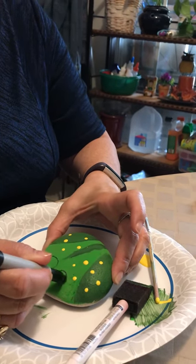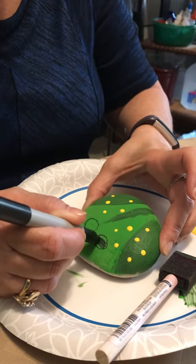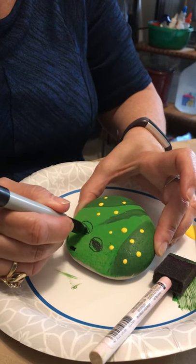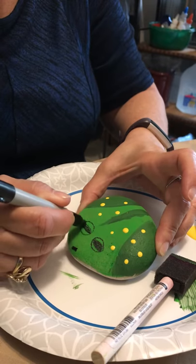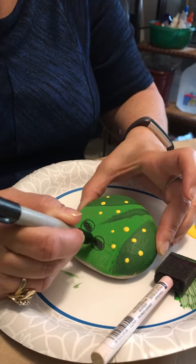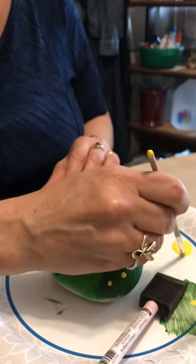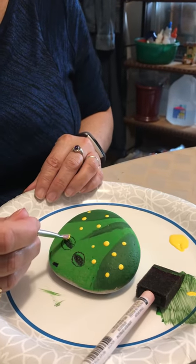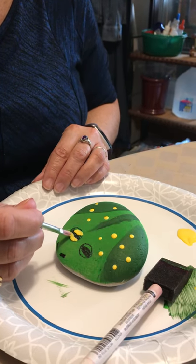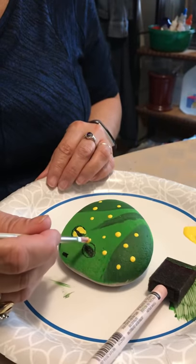The middle of his eye is going to be black. You could paint that if you want, but don't forget the paint needs to be dry on the frog first. Then I take my yellow paint and add a little just above — a little below. Your frog could have bigger eyes, that's fine too.